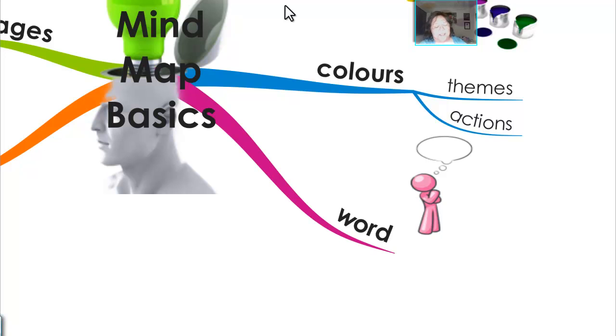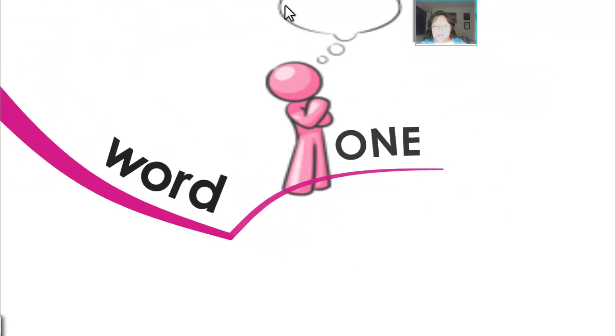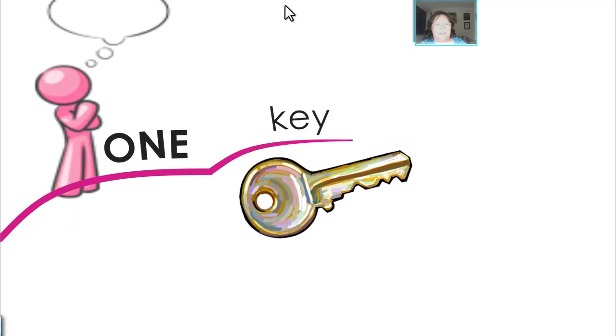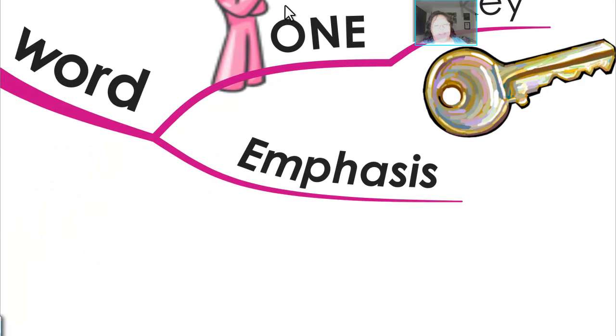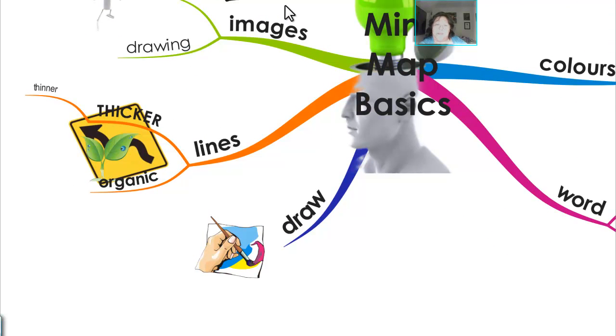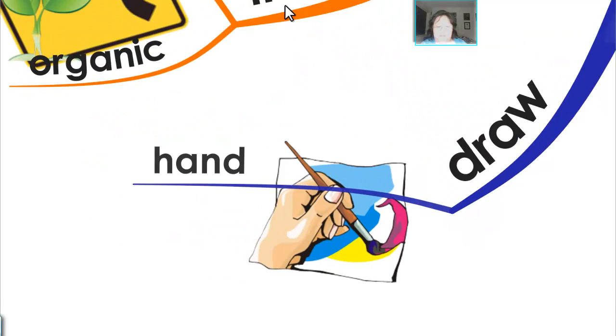The other part that I think is important, and it was the hardest part for me to learn, is to do with words. Stick to one word for branch, and that's difficult because sometimes you'll need, say, 3 words and it's very hard to summarize. But with practice you get better at using one word at a time, and it's the key to successful thinking and helps you to summarize some of the key points. The other thing is that you can use the different fonts in the words for emphasis, and you can also find yourself using colour again for those emphases.